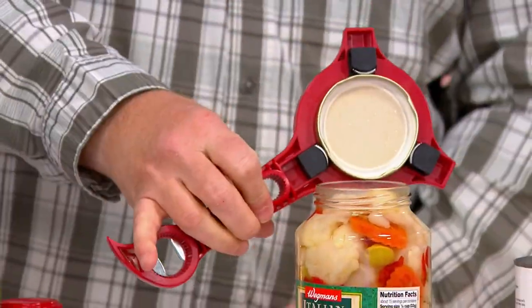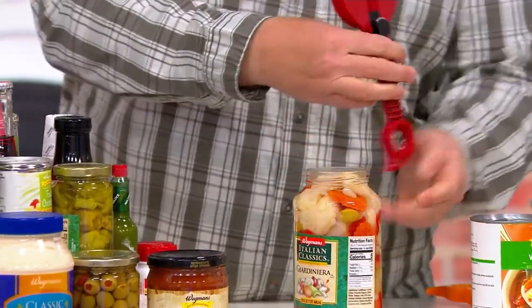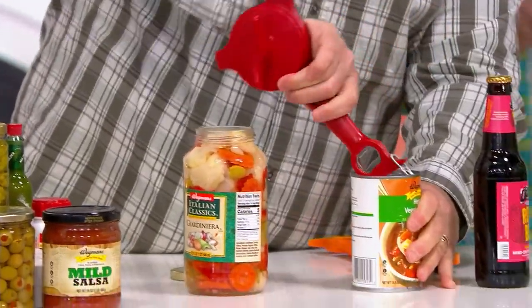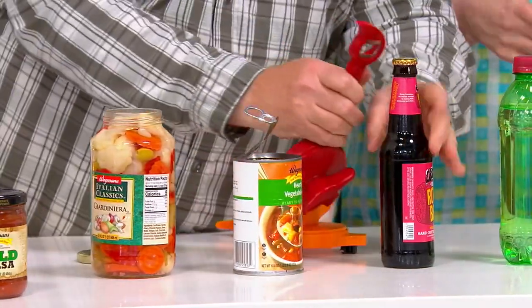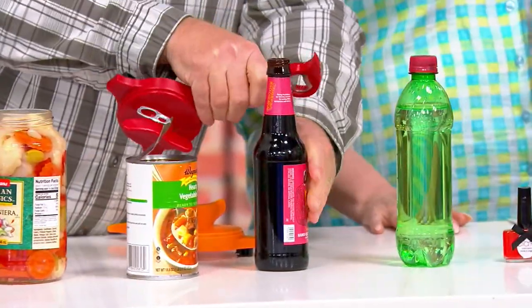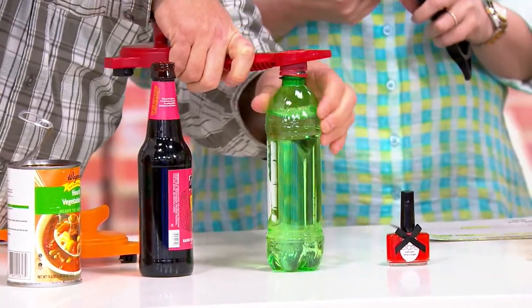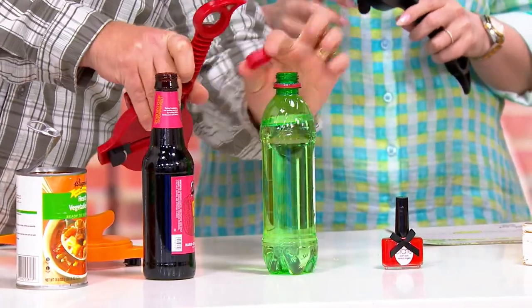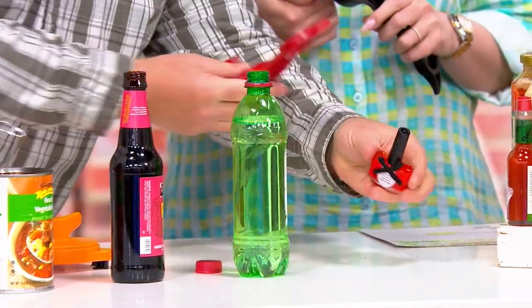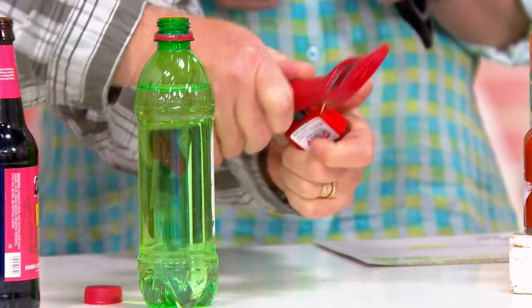It's great for first opens, but I find sometimes with sauces or nut butters, they're harder to open the second or third time. This isn't a new jar and I'm struggling to open it — I find it's really helpful on those opens too. I love the fact that things like nail polish, when you open it the second time, you might need a little help because it gets a little congealed.